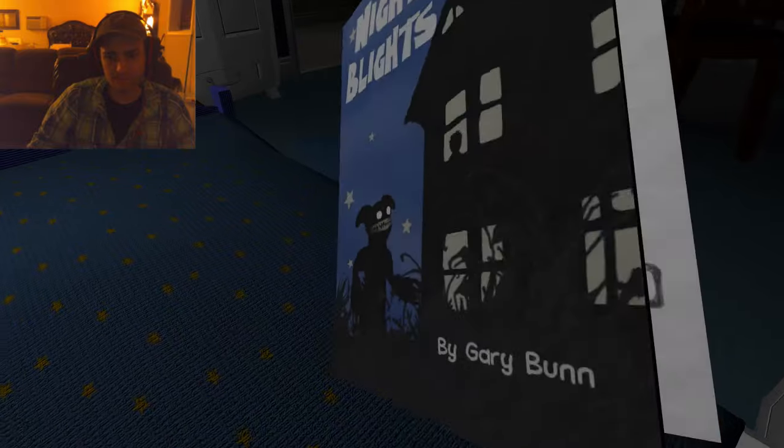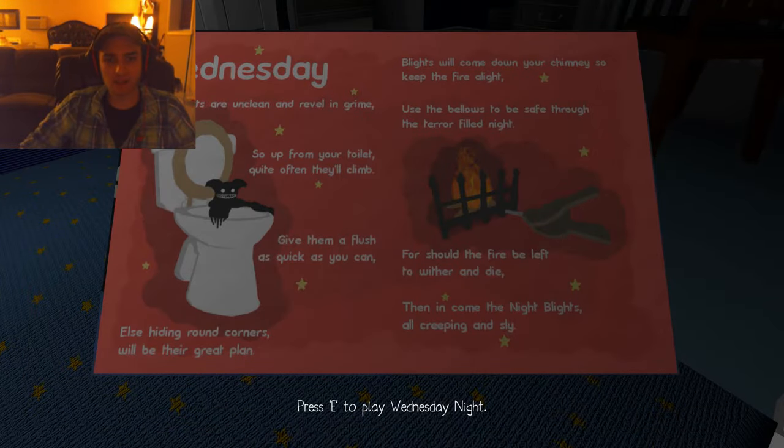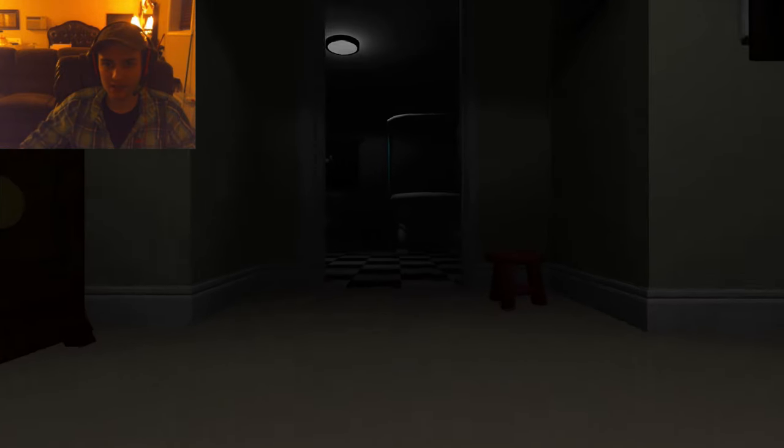Wednesday. The Blights are unclean and revel in grime. So up from their toilet, quite often they climb. Give them a flush as quick as you can, else hiding around corners will be their great plan. Blights will come down your chimney, so keep the fire alight. Use the bellows to be safe through the terror-filled night. For should the fire be left to wither and die, then in come the night blights, all creeping and sly.